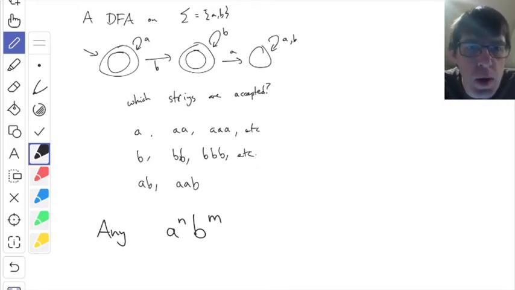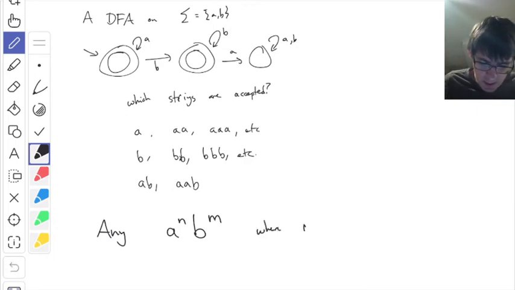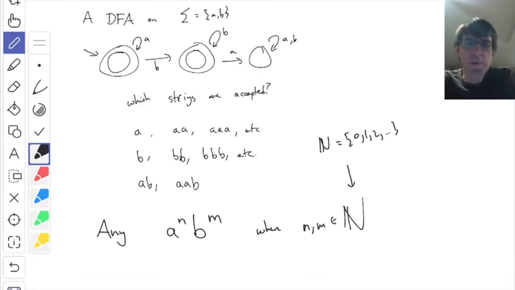Can I ask a follow-up? The N and the M, can they be any number? Can they be 0? It can be 0. Yeah, possibly N and M are 0. You could have no A's, in which case it's all B's, which we already said would be accepted. So I'm going to say any A to the N, B to the M, where N and M are natural numbers. And in this class, natural numbers include 0. Mathematicians haven't quite decided on a standard: sometimes natural numbers include 0, sometimes they don't. But in our textbook and in this class, natural numbers include 0 always.